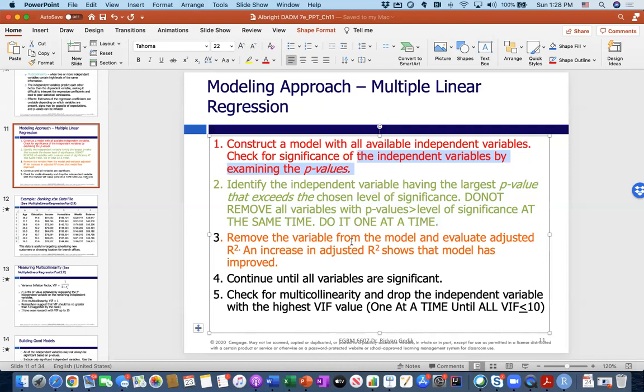Okay, well, how do we check whether our model has improved or not? If you look at the R-square value, whatever you add into your regression, right? For example, you added one more independent variable instead of dropping one, your R-square value is always going to go up. Okay, there's no question about it. If it is not going to go up, it's going to stay the same, but it's never going to go down. So therefore, we use adjusted R-square value to measure whether the quality of regression improved, right?